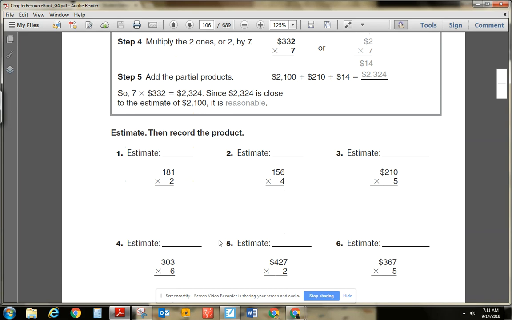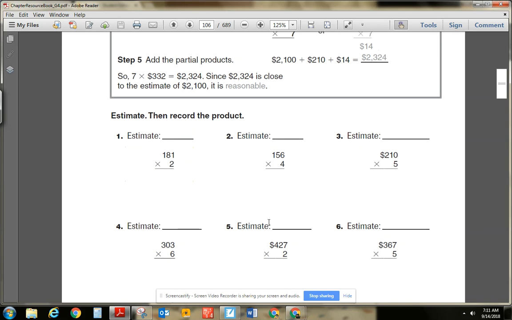Let's take a look at a couple of these problems down here. So number 2, we have to estimate first. 156, I would say is closer to 200. So I would do 4 times 200. That is 800. So my answer should be around 800. That would be reasonable, right?